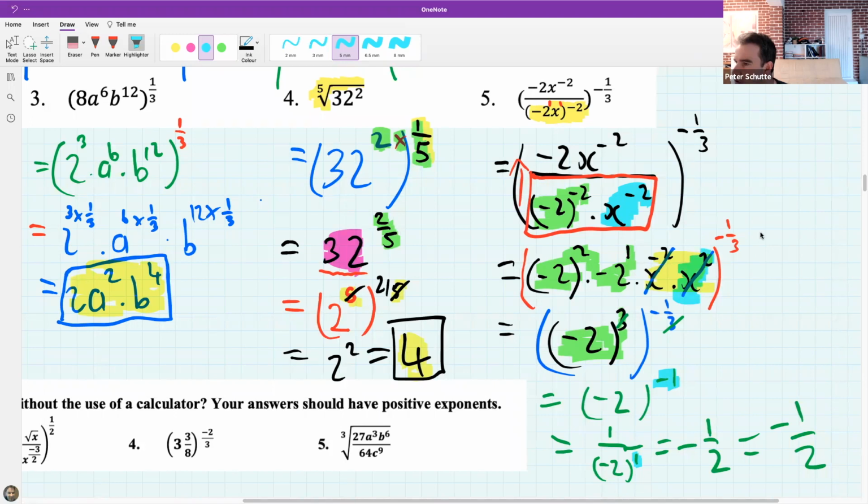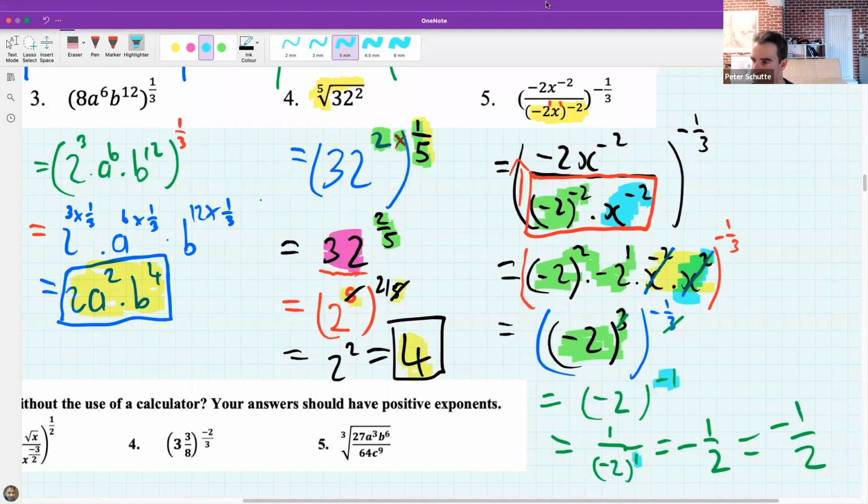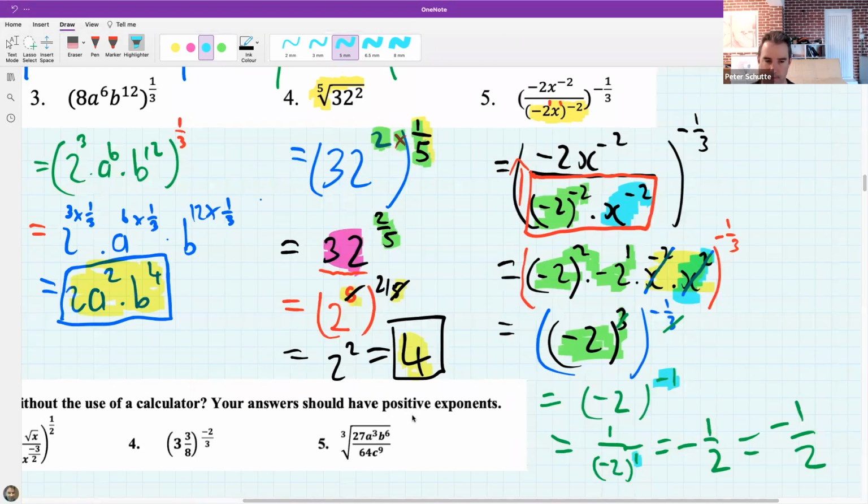And Ntokozo, what's your question? So I used a different method, but the answer was the same, but positive. Okay. You're very, very close. You probably just made a little error at the end. You still would have got 4 out of 5 marks because there's the potential to make silly errors here. So if you were that close, I'm pretty happy with what you were doing. Okay, thank you.